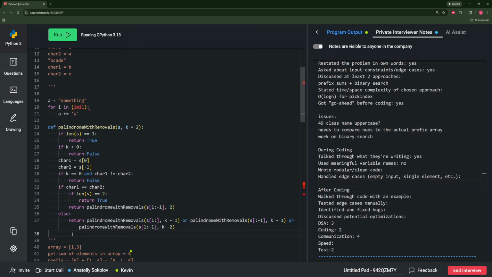You can also look up tag questions and see what ratings there are. The way I would recommend is look at the tag questions, look at what the harder ones for the company are rated, and then think, okay, this is the hardest stuff I'm going to get asked. And then prepare for that level, because during an interview you're going to be nervous, you're going to do worse. So your calm problem solving ability should be significantly higher than what they ask you, in my opinion, to give you a good chance.